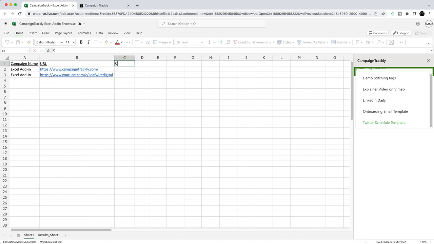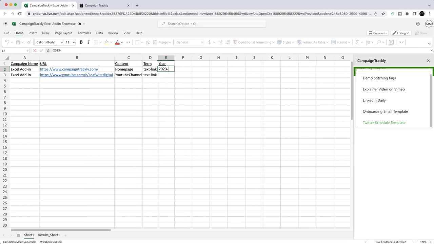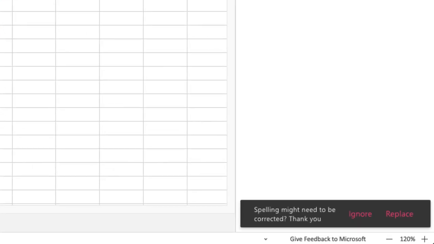After your initial campaign name and URL columns, label the next column with the name of the tag that you want to edit. If you need a different UTM content, just make a content column, or a term column for your UTM term. And yes, this also works with your custom tags. For them, just copy-paste the name of your custom tag with the correct spelling. And we'll let you know if there's ever a spelling issue with that so you can correct it.